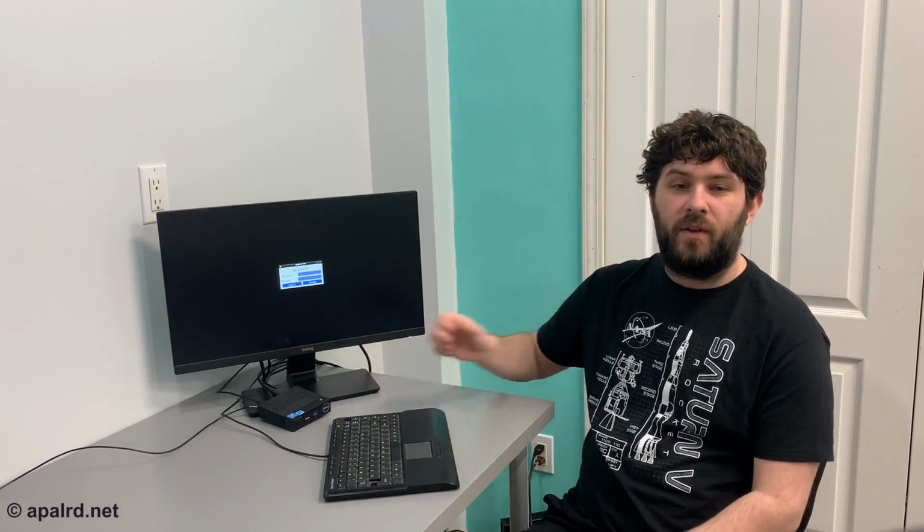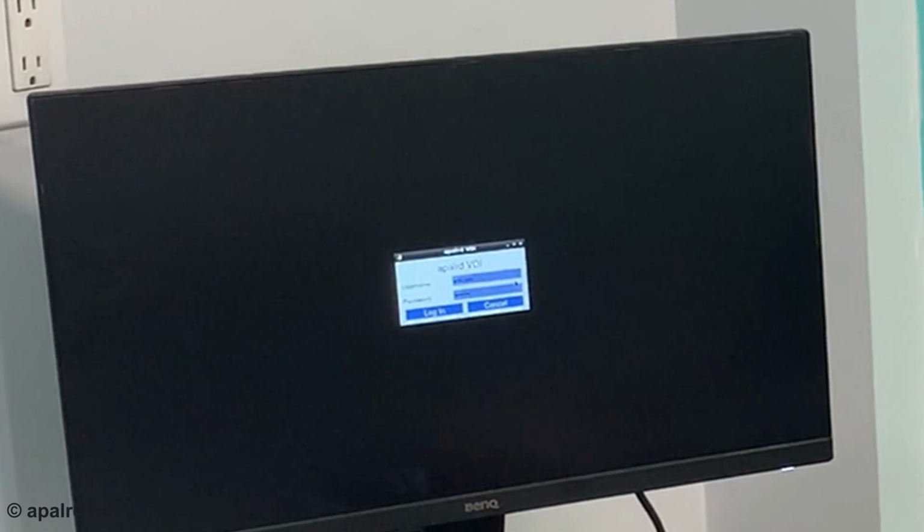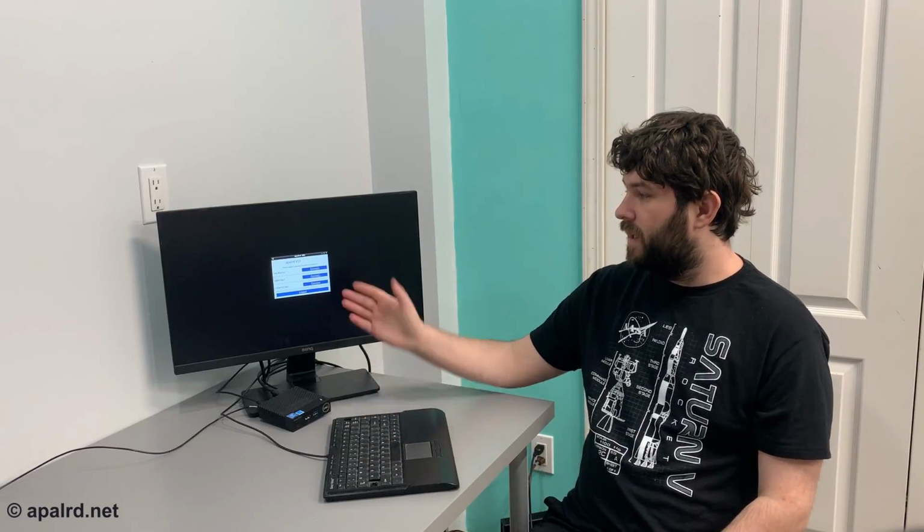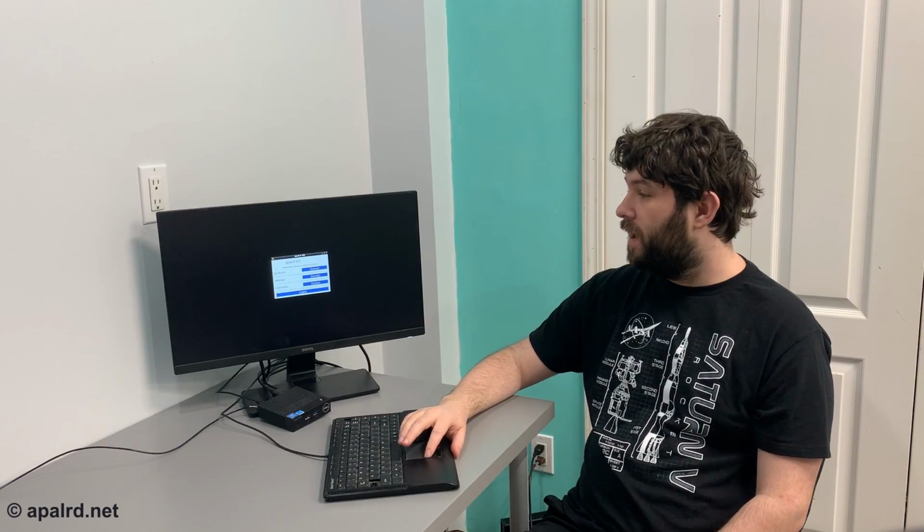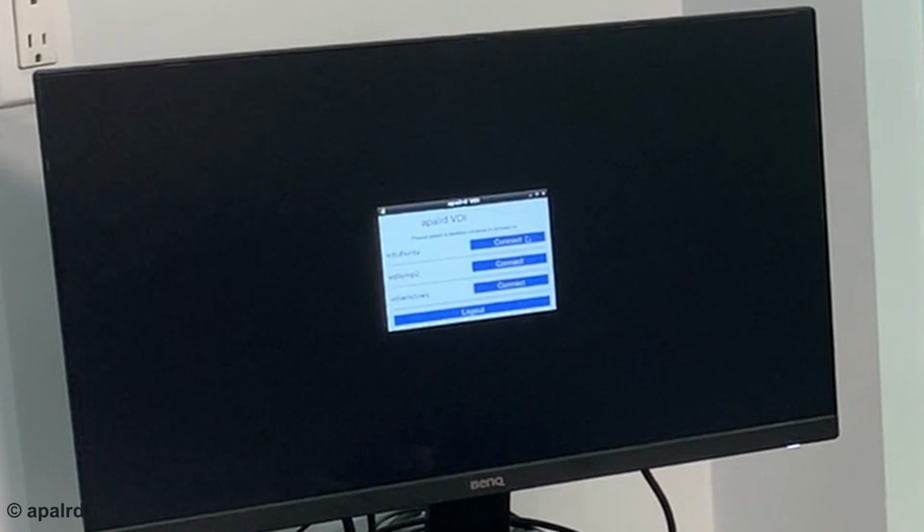Today we have a new login system written by one of my viewers named Josh Patton. With this login system, you can log in using the credentials for your Proxmox server, and the Thin Client will give you a list of which VMs you can access. In this case, this user has access to 3 VMs. By clicking on one of them, I can connect to it and start a virtual session.